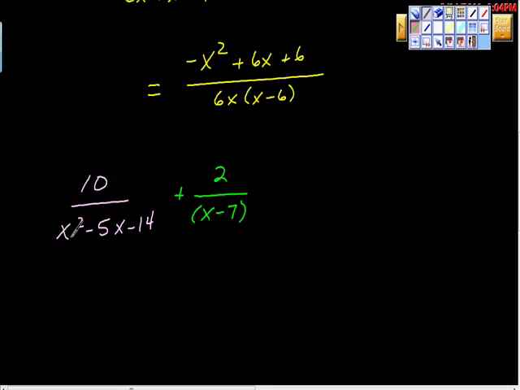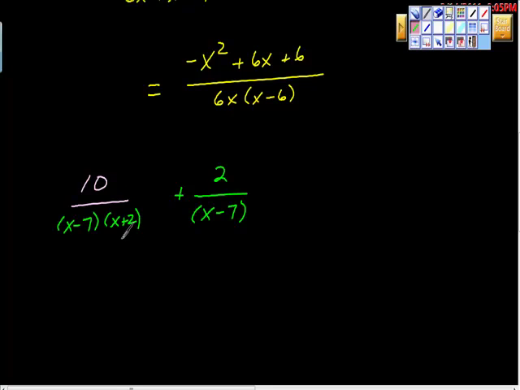If you factor this out, this factors to x minus 7 times x plus 2, doesn't it? So I can bring these pieces up here, x minus 7 times x plus 2. And if you multiply that back through, you're going to get that one piece back together. X times x is your x squared. X times positive 2 is 2x. Plus negative 7x is negative 5x. And negative 7 times positive 2 is negative 14.